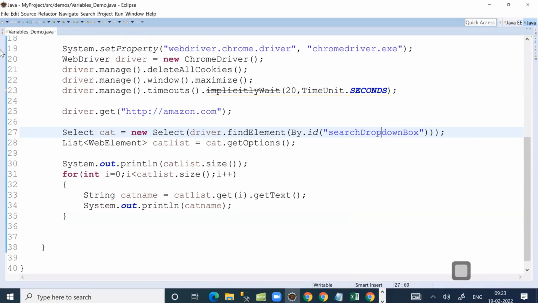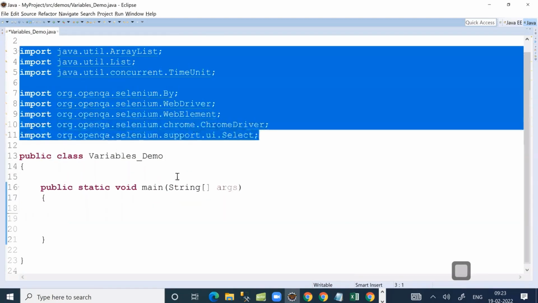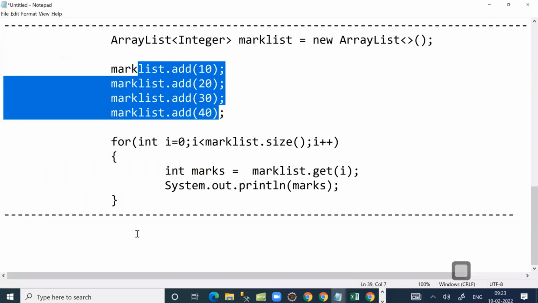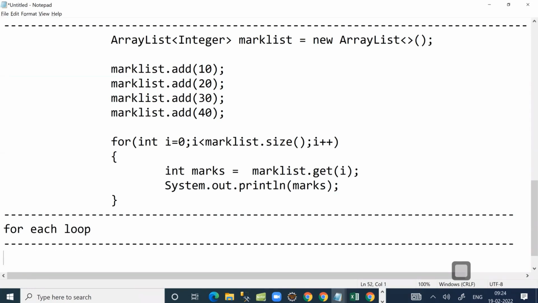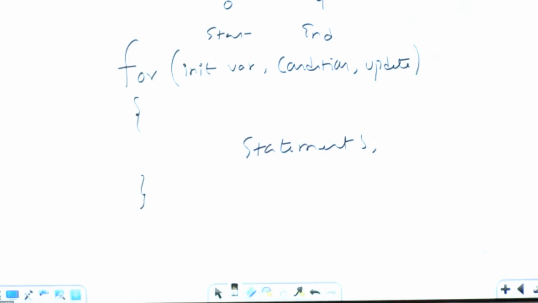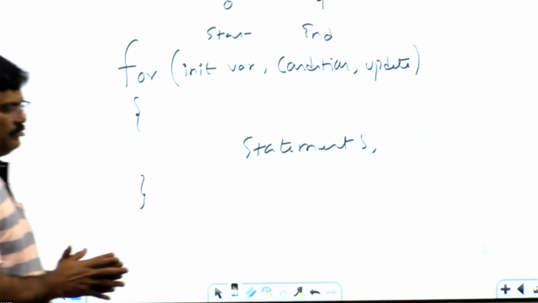Last one, for each loop. Coming to for each loop.